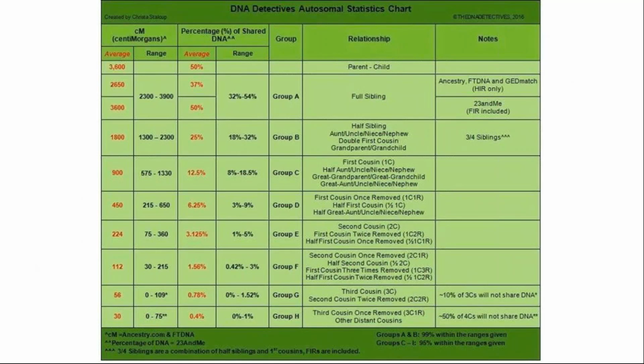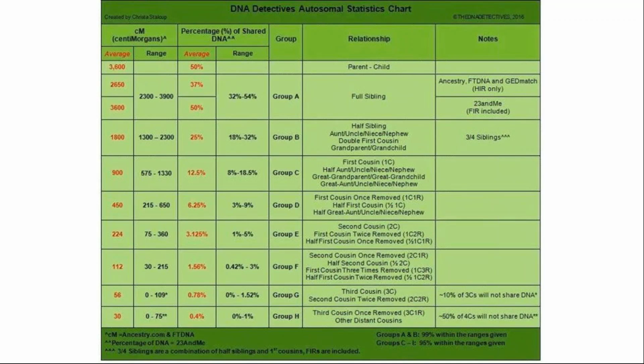This chart is so important. I suggest that you screenshot it and download it somewhere on your computer. It says here that this was produced by the DNA Detectives, which is a Facebook group that provides really valuable information, especially to people who may not know who their parents are. If you notice, the chart provides an average number of centimorgans on the left side and then predicts what relationship you may have if you share that amount of centimorgans. Notice again that it's a range. So full sibling might be anywhere from 2,300 to 3,900 centimorgans in common, and so on.